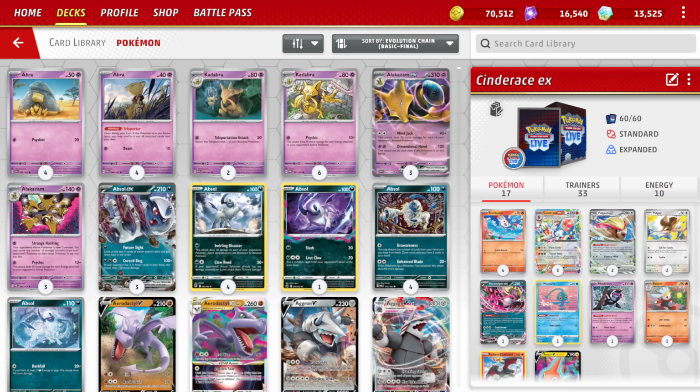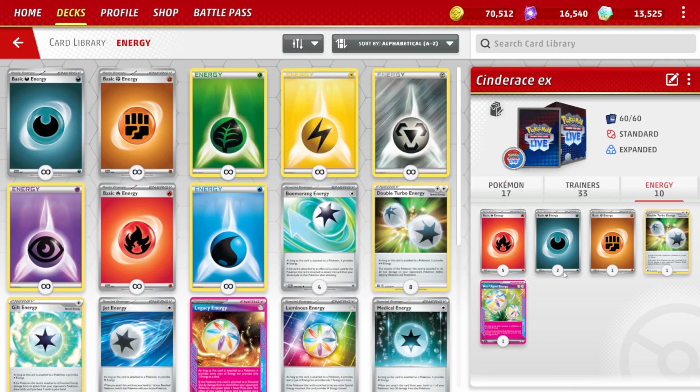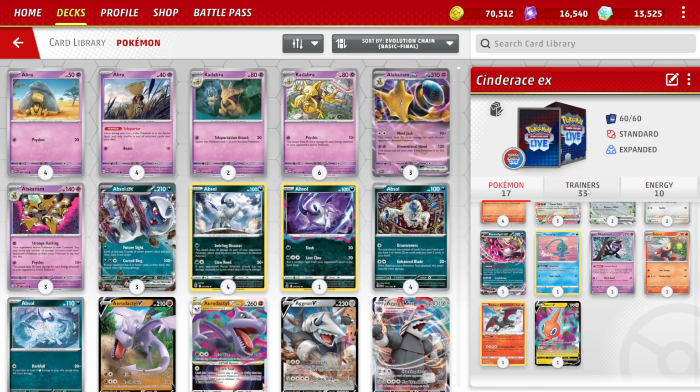I'm not entirely sure just yet. We'll see. But this is a list I got off of, I believe, the Justin Basil website. This is what a lot of lists are looking like for this deck. And they are playing pretty much all of them Neo Upper Energy, so that's what I have for now, and it is a good card. It cannot be Lost Vacuumed, which is quite nice.